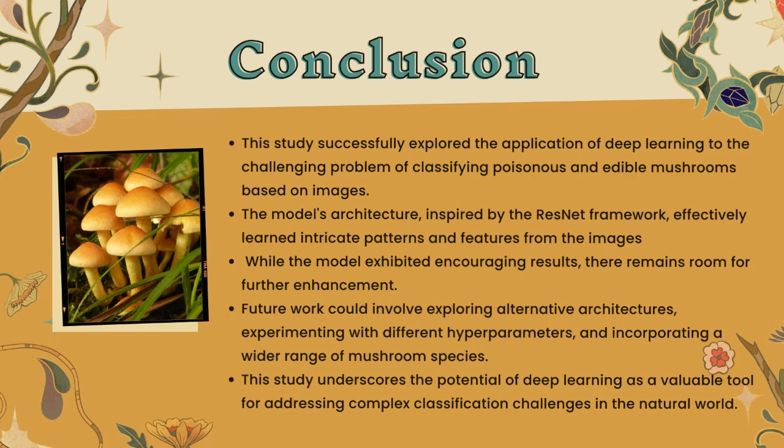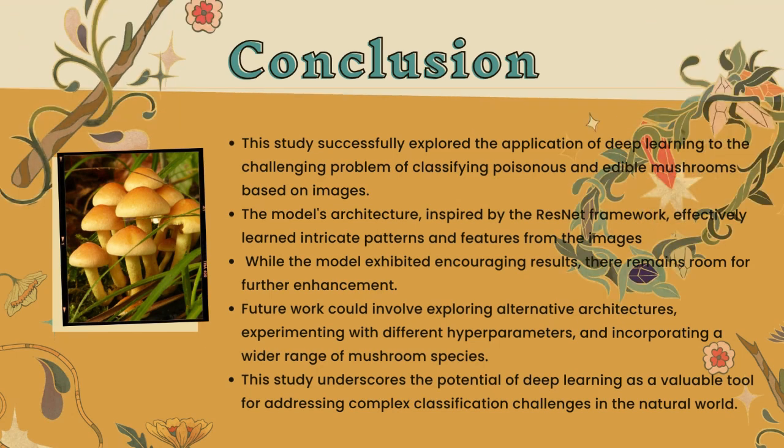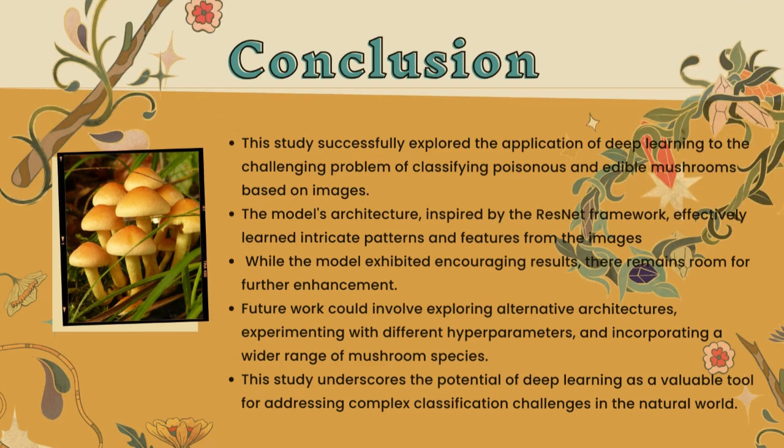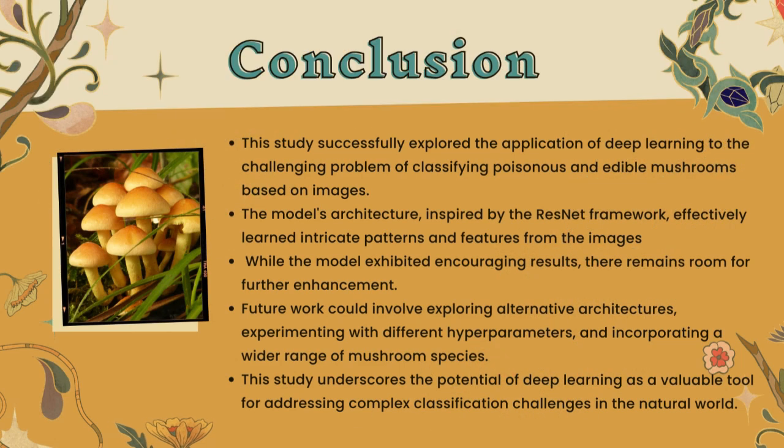To wrap things up, I think we are safe to say that this study demonstrates the successful application of deep learning in a neural network to do the task of classifying edible and poisonous mushrooms based on image detection. By utilizing a ResNet-inspired model, we were able to effectively extract complex patterns and features from a dataset of mushrooms and then achieve a significant result in classification. So we are satisfied but we are also optimists.